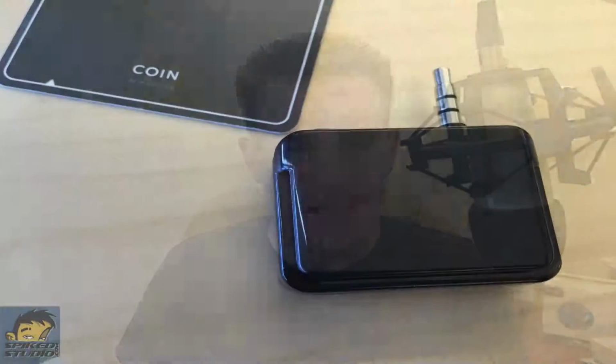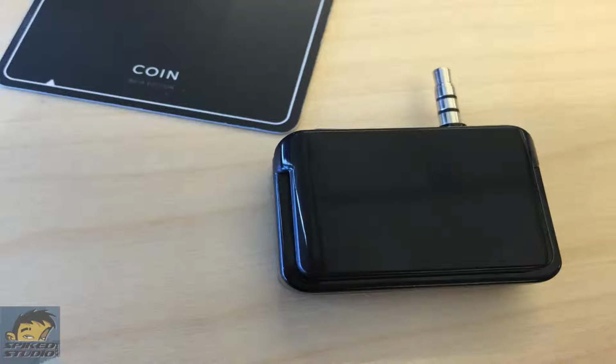Welcome everyone, a Spike Studio product review. This time we're digging back into Coin. This is actually the Coin 2.0 they're going to be taking a look at. Well, there's the actual coin itself. This is their box they ship it with. Inside is the card reader that you need to add credit cards and some other features.